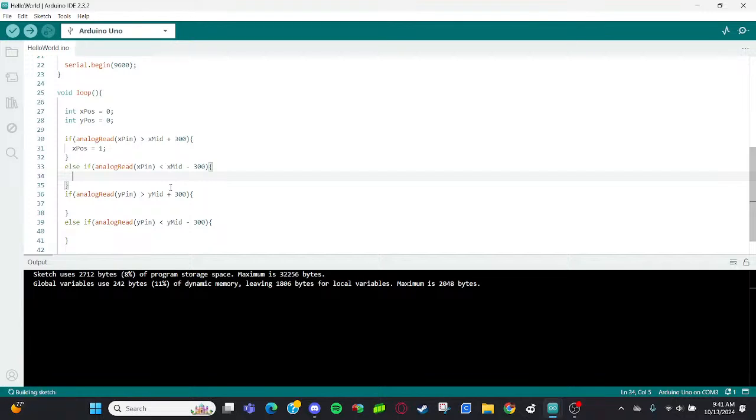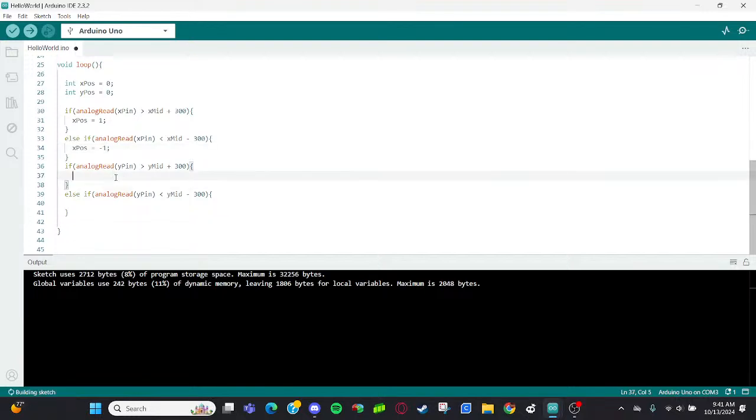If it's less than, we want it to be equal to -1. Same thing with y. So now we can find out the position of our joystick.